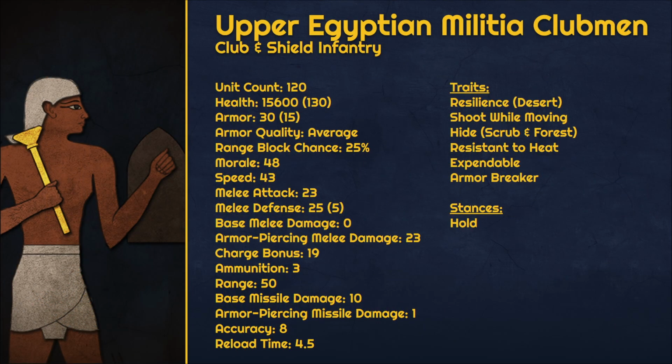Now with recruitment out of the way, let's break down the stats on each of these units, starting with the Upper Egyptian Militia Clubmen. As a Tier 1 Club and Shield Infantry unit, the Upper Egyptian Militia Clubmen plays a role of a cheap, expendable fodder unit. With 15,600 health spread across the standard 120 unit count, each model here will have 130 health. Armor is going to be on the low side with 30, and 15 of that will come from its shield, as we have a very lightly armored unit here due to their specialization for desert combat.